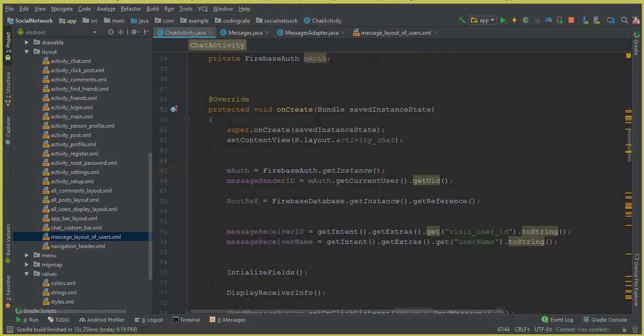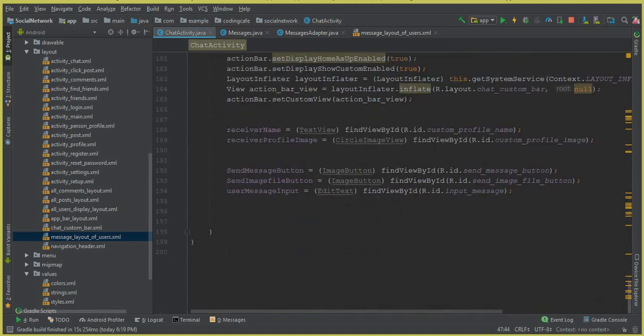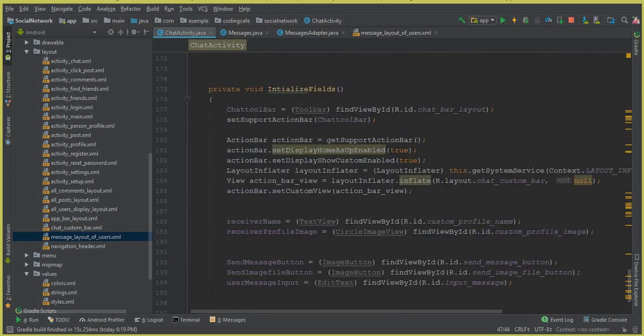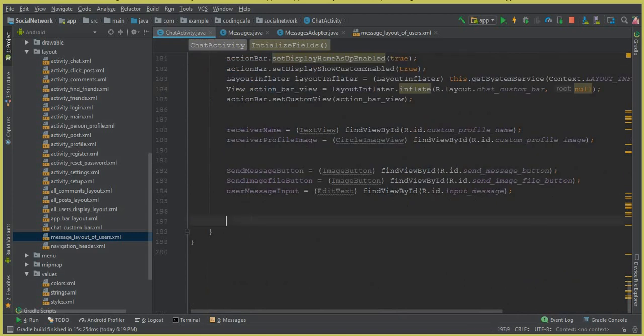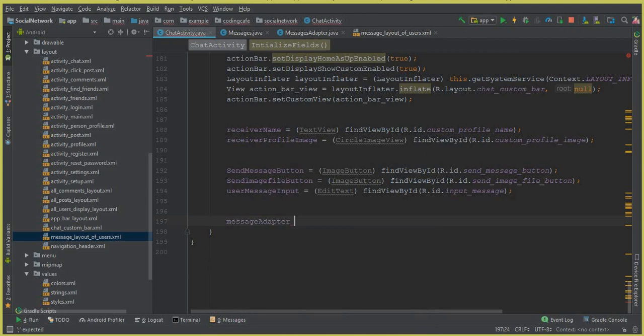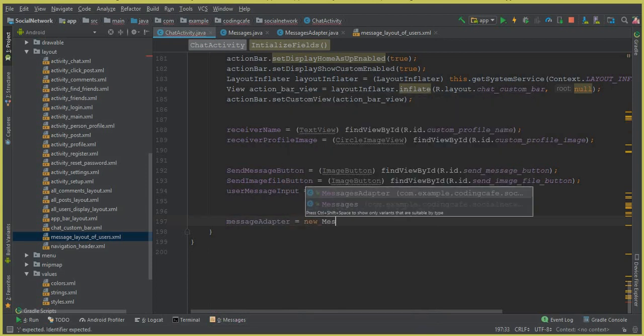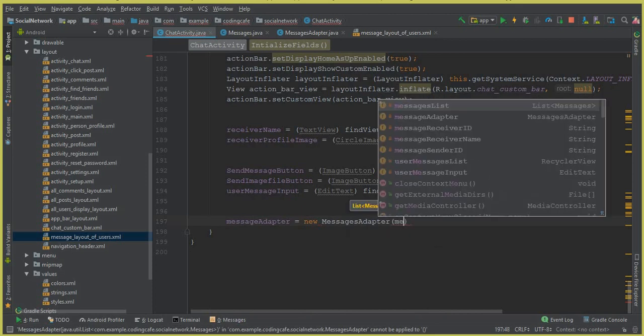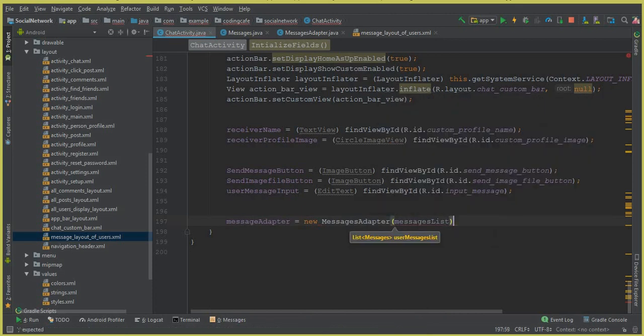Now come back to the initialize fields method, and at the end we can say message adapter equals new message adapter, and pass the message list here.